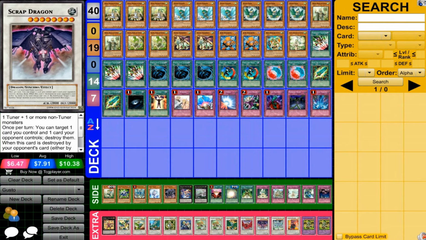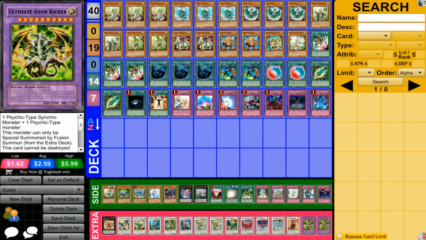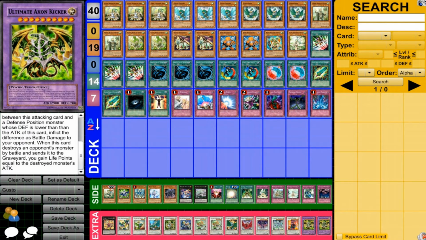And obviously, the fact that once they're in the graveyard, that's even better for you because you can activate Miracle Synchro Fusion to bring out Axon Kicker, who is just a very powerful card. Has 3 really nice effects: he can't be destroyed by card effects, he can do piercing, and he can gain life points for you, which is really strong. Really good card to have. The only annoying thing is that he's at 2900, so just under a lot of monsters, but still very strong.